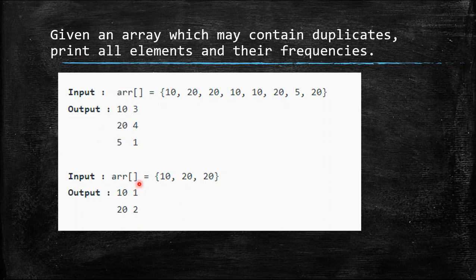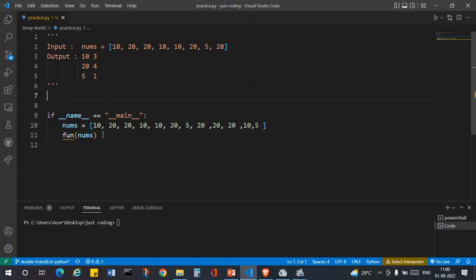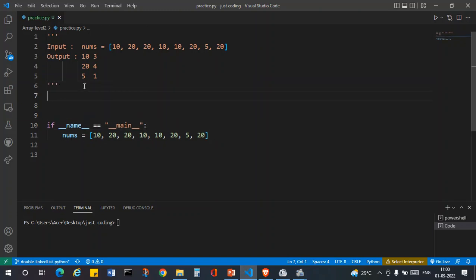I'm going to code this in Python, and this will be very easy code, and we are going to use the dictionary data structure. Okay, so let's see. We have used the same example to demonstrate. So I have a main function in Python, and I'll call it from here. For that we have to define one function, where we will pass this array and get the dictionary, or you can say get the frequencies.